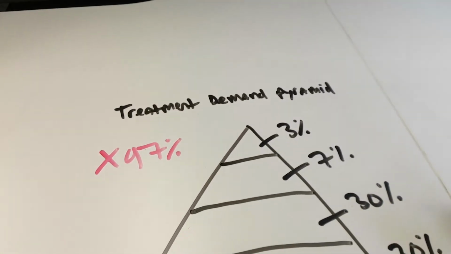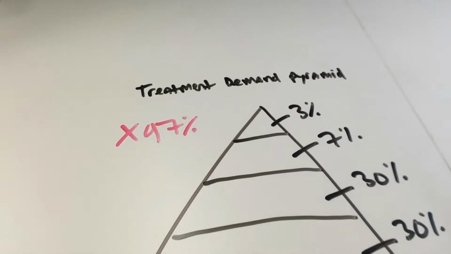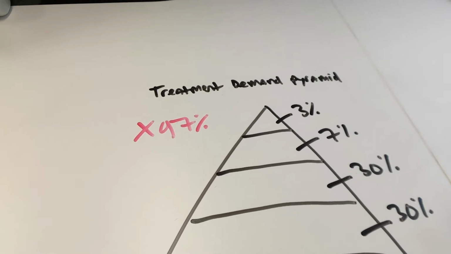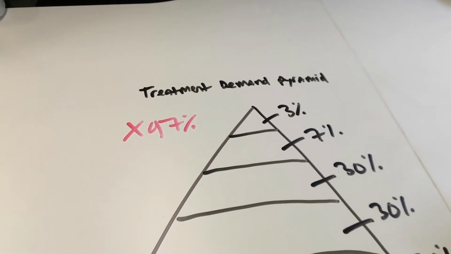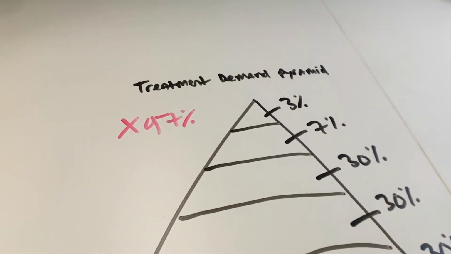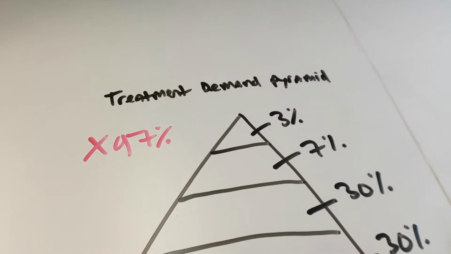Now I know you can't see me, but I'll get right to it because I wanted to talk to you about something I like to call the treatment demand pyramid. Now this is not something that I invented, but rather something I've borrowed from someone called Chet Holmes. Chet Holmes is one of the greatest sales and marketing people of all time. Sadly, he's passed away, but he worked with hundreds of the Fortune 500 companies during his lifetime.